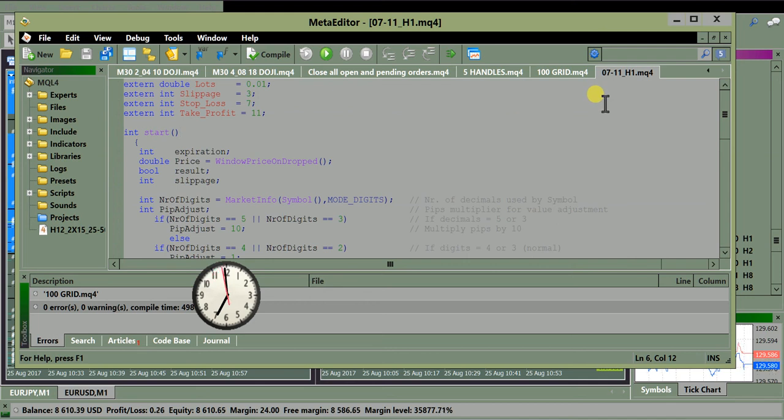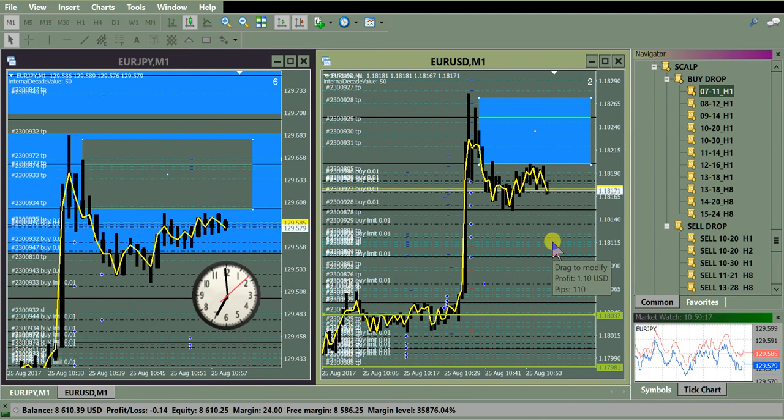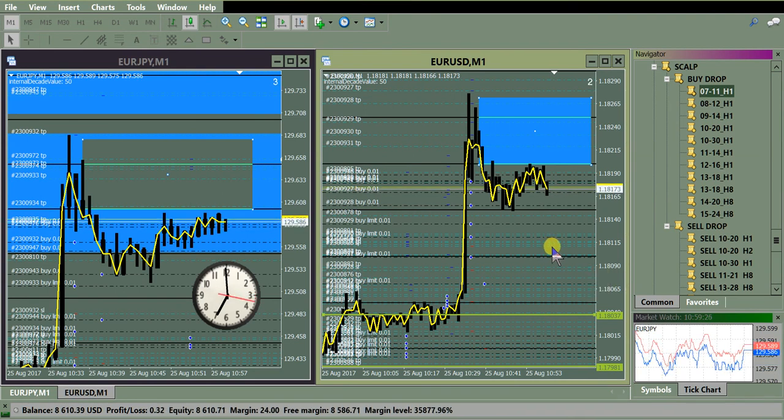Right there, it could be an M30, maybe 4 hours, 3 hours. And you drop all those things, and then you just write down your list of risk. That's all you do. It's that simple. You don't need anything else. Everything else is predicting and speculating. I mean, it's analyzing and all that. That's not going to do too much.